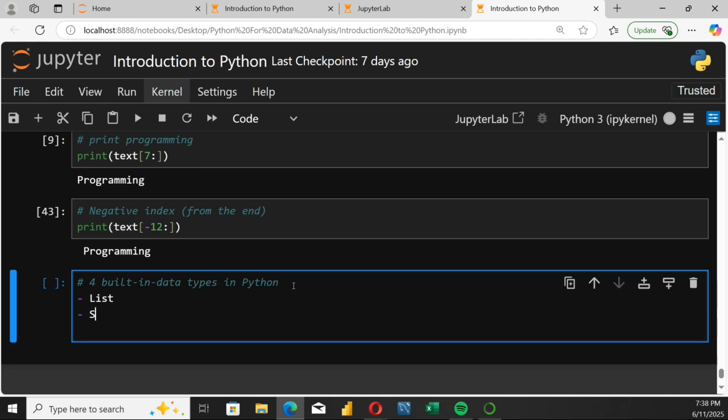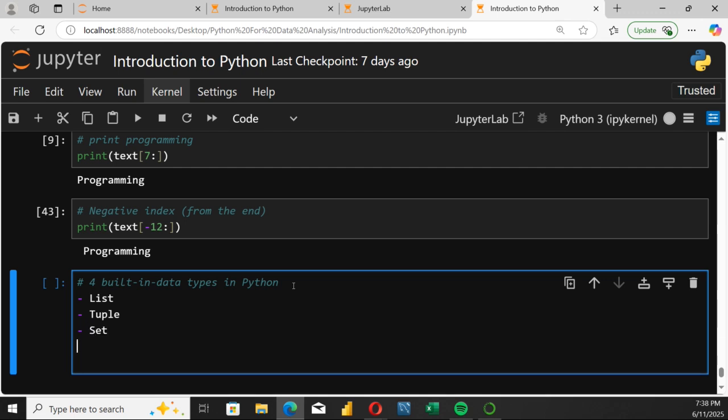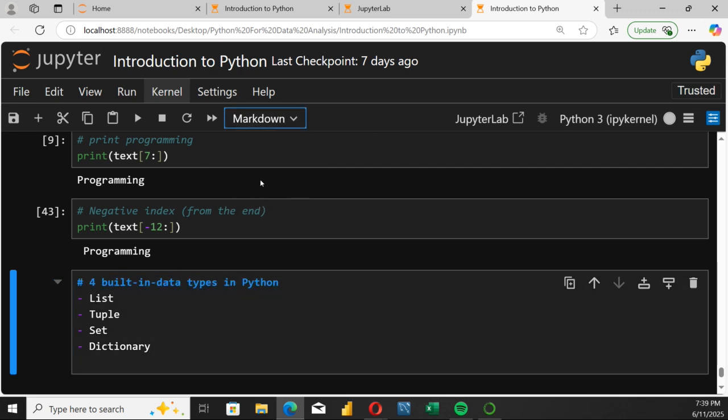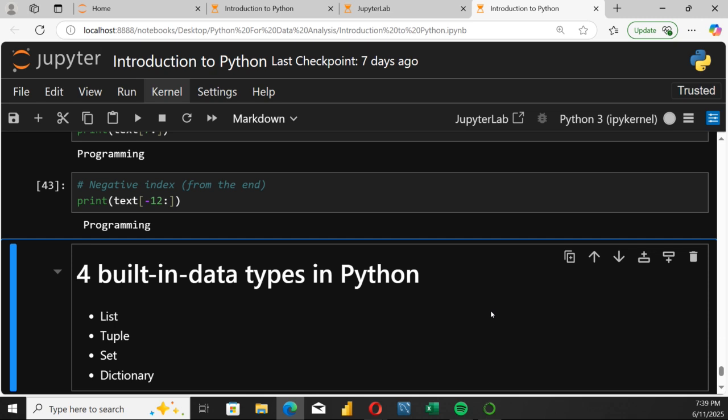We have sets, tuple, and then you have dictionary. Please, if you miss any part, ask a question, take me back, so others can also learn from it, okay? So let's go. These are the 4 built-in data types.